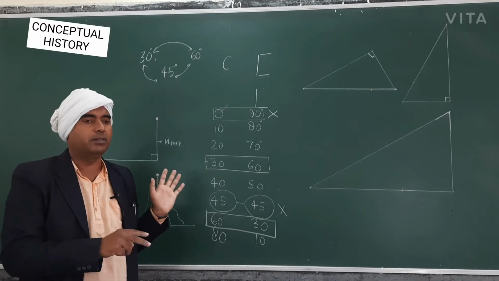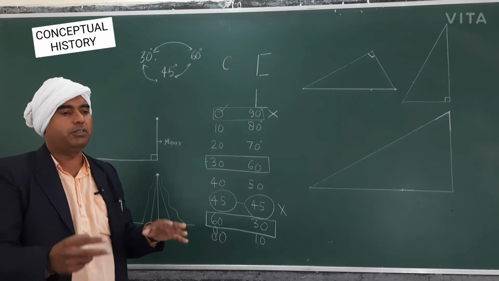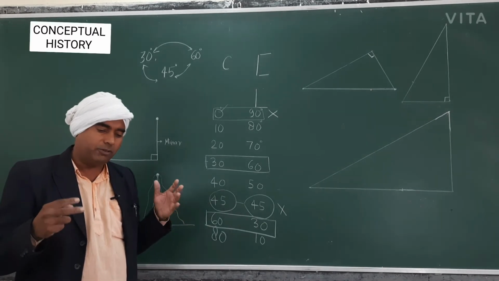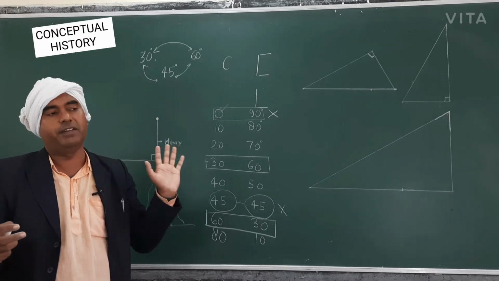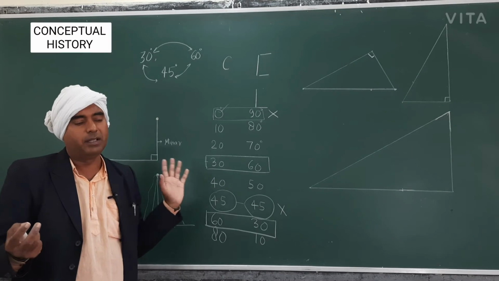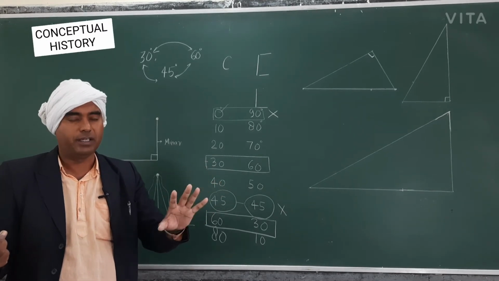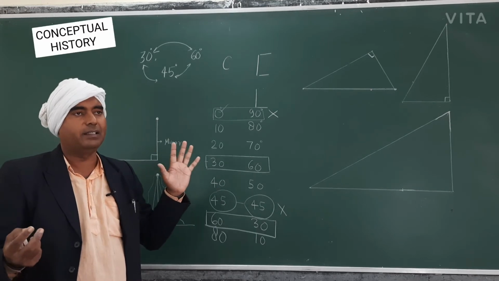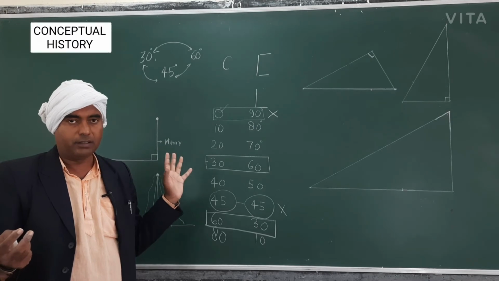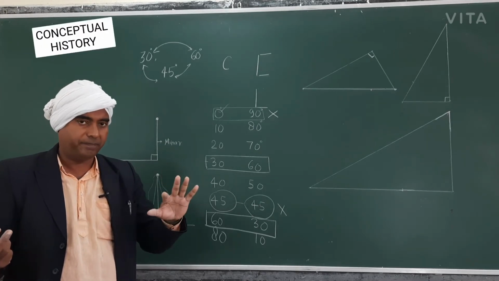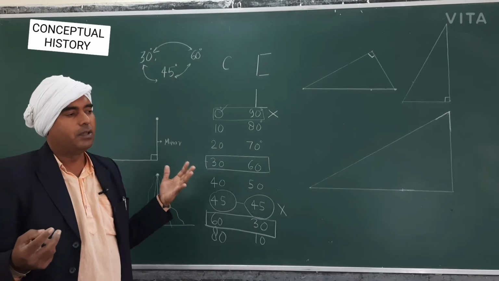Means after Pythagoras, 1000 years later, in the 7th century, 8th century, 12th century, because after the 12th century, from Iraq, Iran, many invaders came. Invaders means rulers came to India in the 12th century, 13th century, 11th, 12th century. So the Iraq, Iran and Arabian countries came to India. After that, Sikandar Lodhi in history.